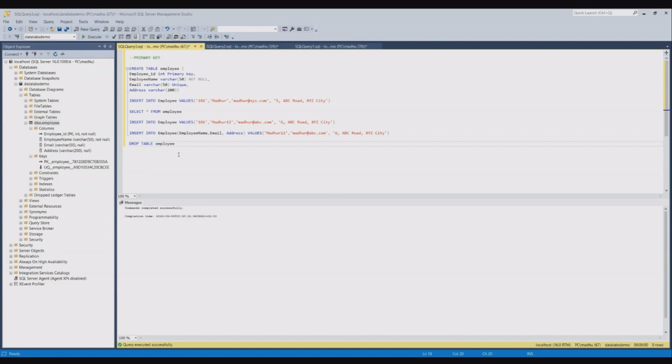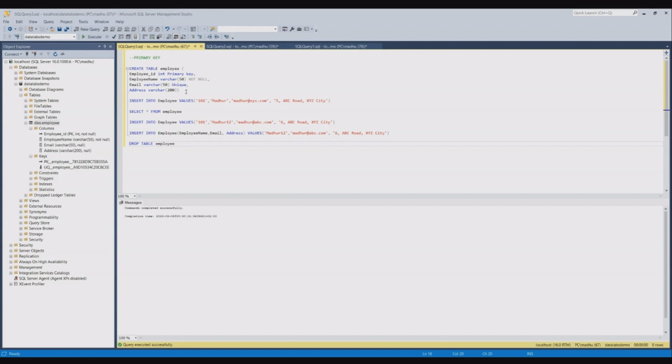Let's create a table employee with the composite primary key, that is the primary key on multiple columns. We will create a table employee with columns employee ID, organization, employee name, email, and address. Employee ID can be the same in multiple organizations. So let's try to store this data with organization name as well. So a combination of employee ID and the organization will uniquely identify each employee.